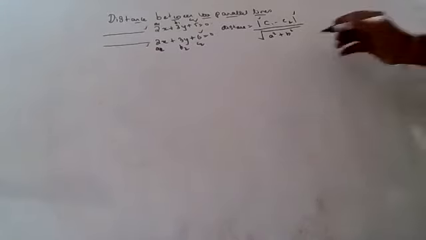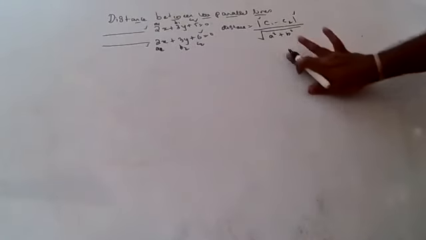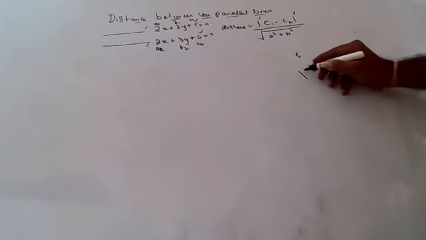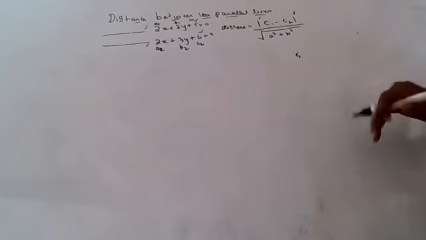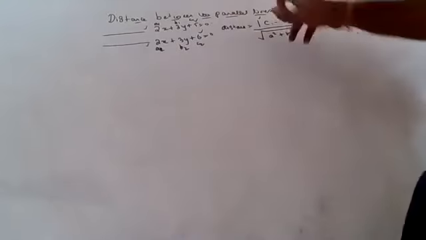Even if we get a negative answer, we can make it positive when we remove the modulus. Suppose inside the modulus you got minus 5. If you remove the modulus, it will become plus 5. Suppose inside the modulus you got plus 3. If you remove the modulus, it is 3 only. Minus will become plus, plus will remain plus. That is the use of modulus. Okay, so now we will do this sum, children.